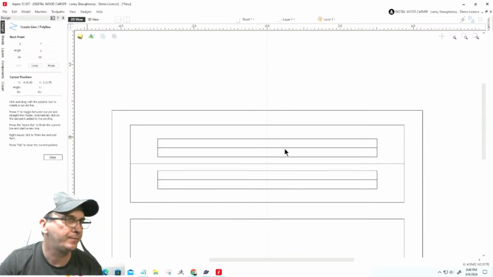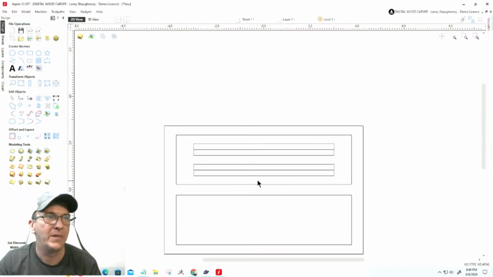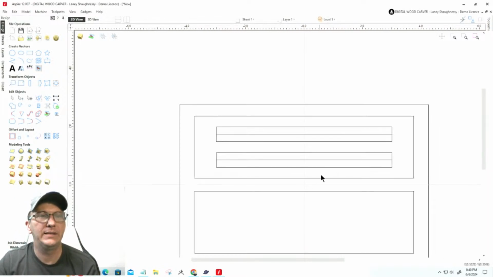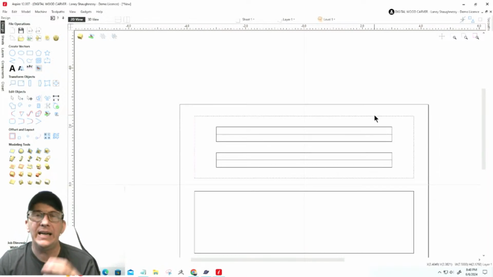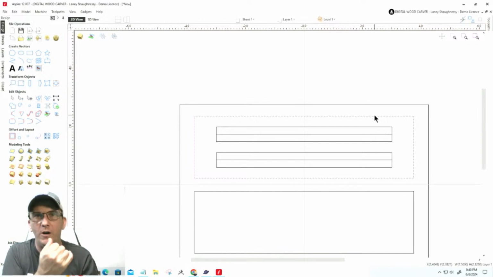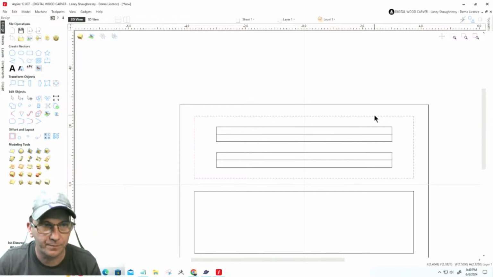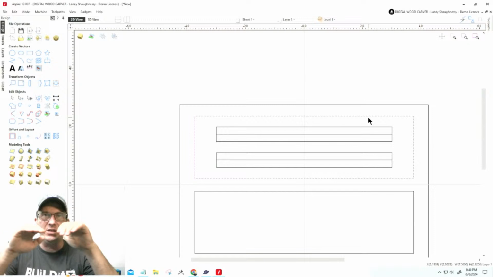Okay. Now, let's get that out of here. All right. Now, I need to create a vector for the lip that's going to happen. So the top area, or should I say the bottom area, this is my bottom, it's going to have a recess all the way down the outer edge.